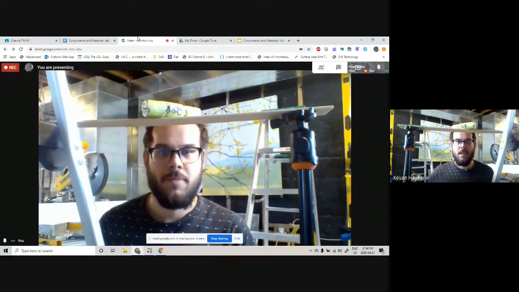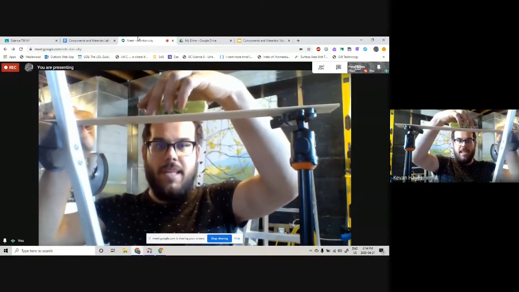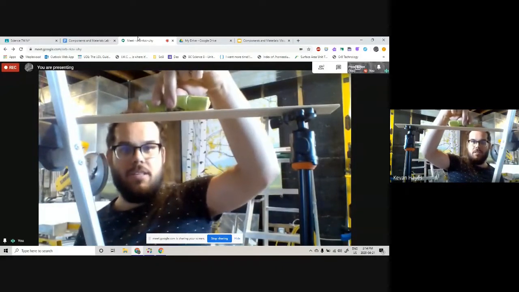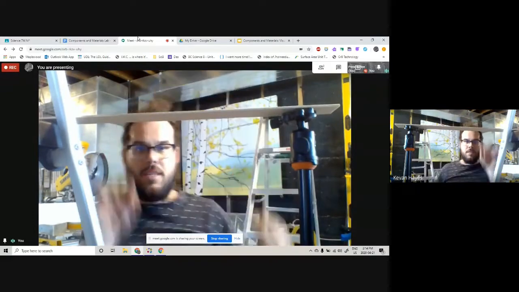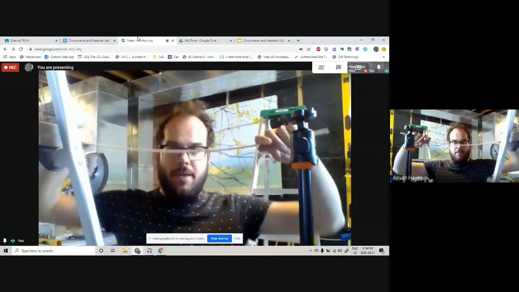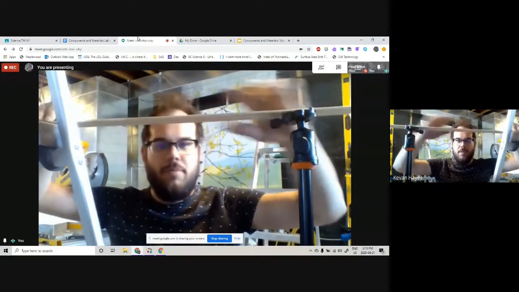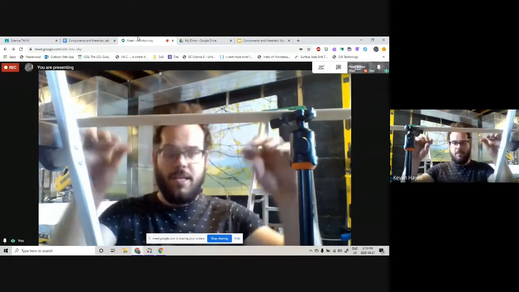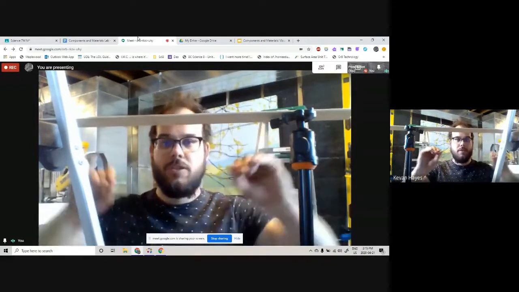These weights that I'm putting on here, they want to fall straight down, but they're supported by the beam in the middle. Now, what you might notice with this beam is if I put it this way, where it's laying flat, when I put weight on it, it actually deforms, right? Notice that this sags a little bit. This is just a thin strip of wood, but it's quite bendy in this direction. And that's not really what you want in a beam. You don't want a beam that bends all that much. You notice that if you use this plastic ruler, it's the exact same situation. They're very bendy in this direction.